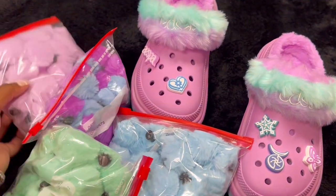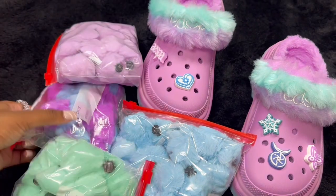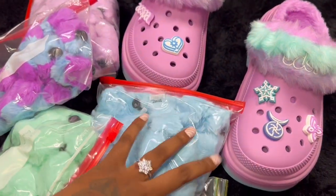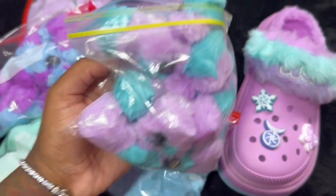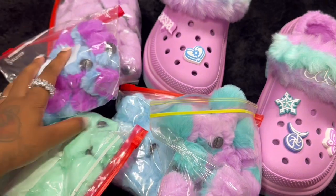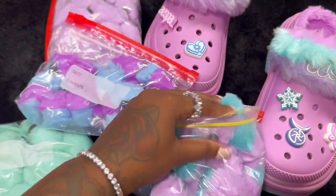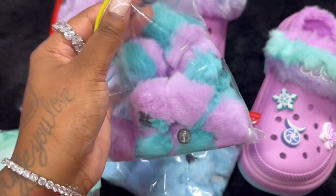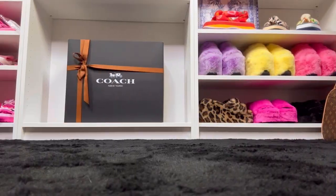These are mint, but these are purple and blue, but they're a little different. These are blue, these are half blue and purple, kind of looks the same. So I think we're gonna go with these, but I'm not sure. Let me know in the comments what y'all think would be best or how y'all are doing, but I'm gonna go with these for just right now. So let's dollify them and try them on.